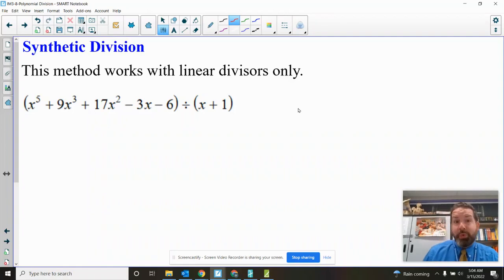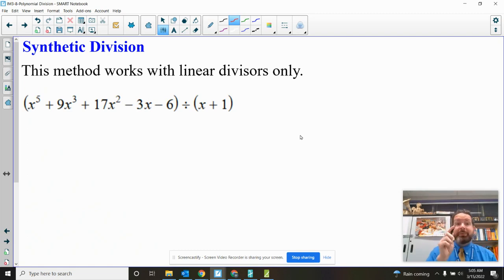I want to let you know, you are going to like this method the best because it is the easiest. The reason I didn't show you this one first is that unfortunately it doesn't work all the time. It only works if what you're dividing by is linear, meaning your divisor has just an x to the first power. There's no x squared or anything higher. If that happens, you have to use either the area model or the long division. This method works again only if you're dividing by an x to the first power. But if you are, this is by far the easiest way.